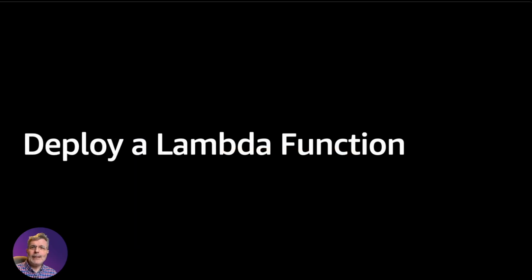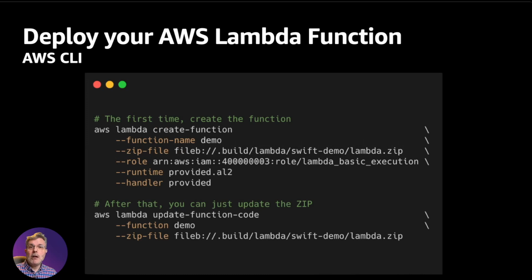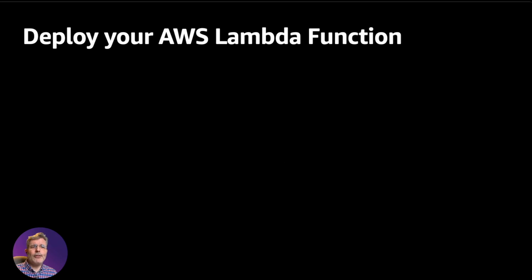So let's see how you can deploy a Lambda function. Typically, you have your code in a zip file. It's code compiled for Amazon Linux, and then you use the AWS CLI, aws lambda create-function. You give your function a name, the path to your zip file, maybe some permissions as a role, the type of runtime, and that's one way to deploy a Lambda function. But remember, most of the time, you need to deploy your Lambda function and something in front of it, like a REST API gateway, for example.